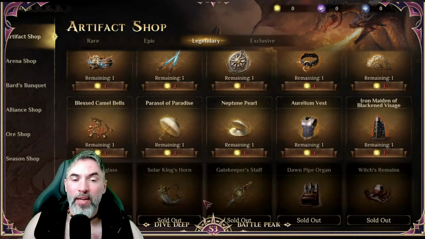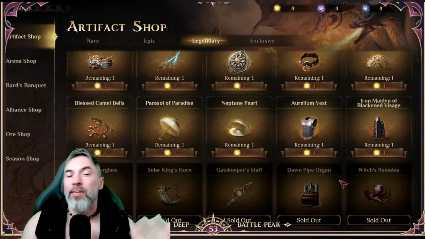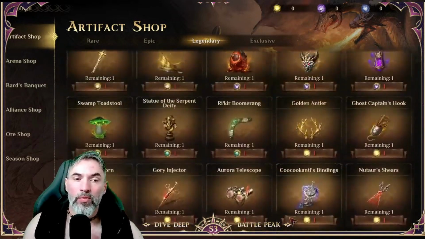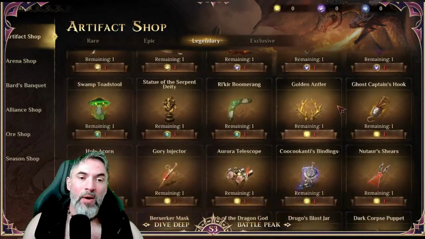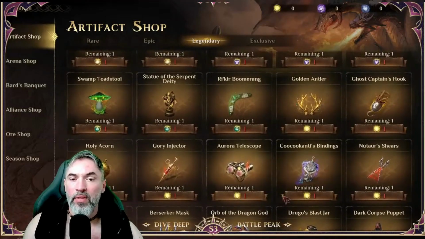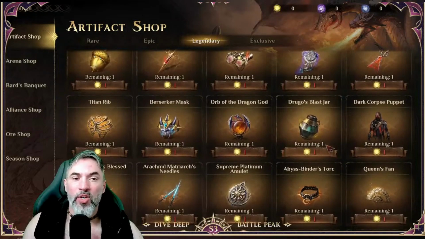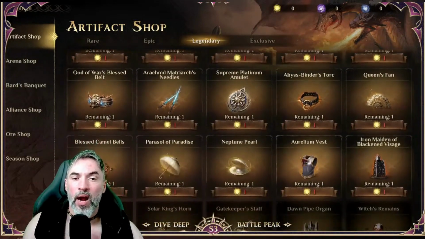And then after that, you select all these five, and then you decide between some other artifacts that can be really useful for you. So you have the Flute of the King here. You have the Ghost Captain Hook. You have the Aurora Telescope. You have the Drugo Blast Jar, which I really recommend. Berserk Mask, the Aurelion Vest.